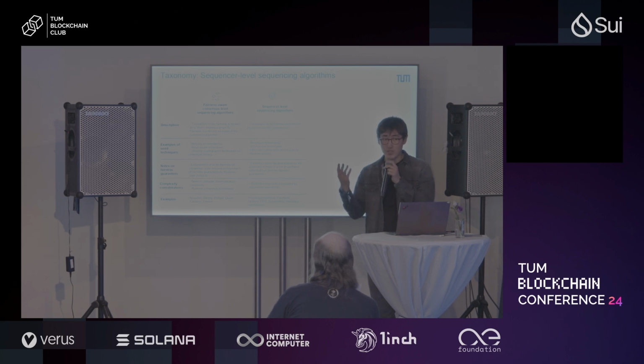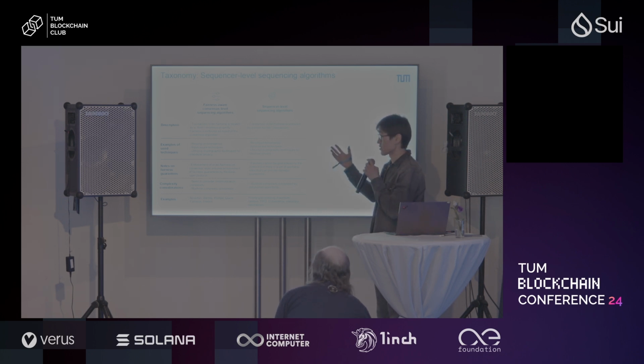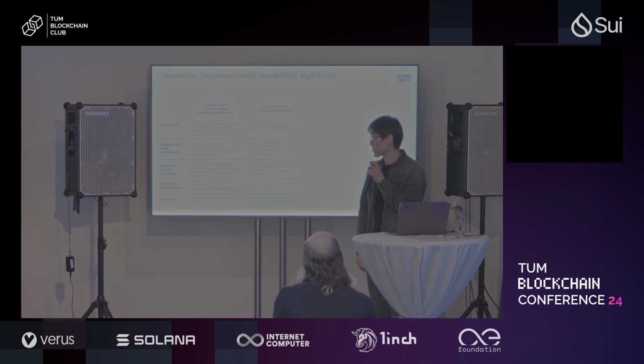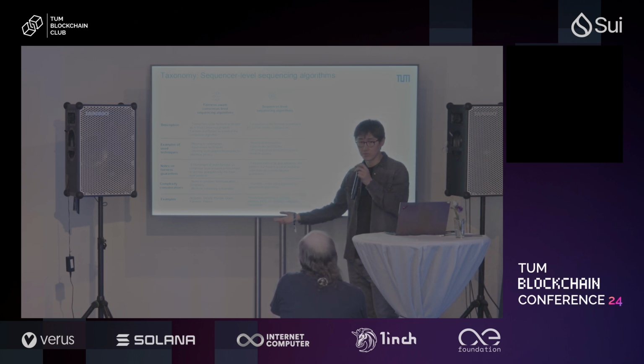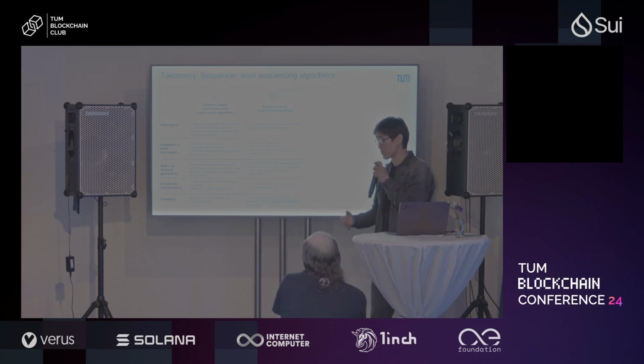Now we have a lot of rollups, and sequencers are a very important part of rollups. And if you have sequencers, they're usually centralized most of the time. And with the centralized sequencers, we can apply all sorts of algorithms. We can just apply greedy algorithms, what Flashbots and others are doing. We can actually do FIFO, and we can also do different sorts of dictatorship algorithms. We can just say, I will include all transactions of my friends, or whatever we want.